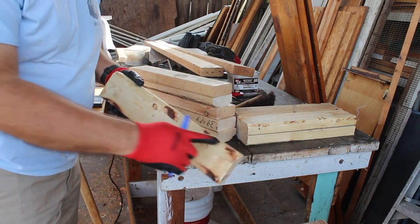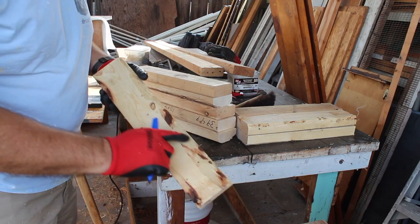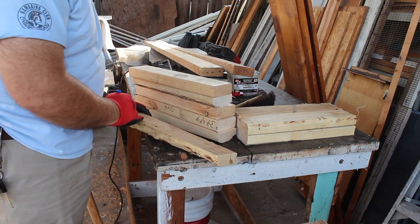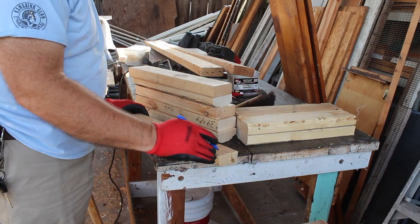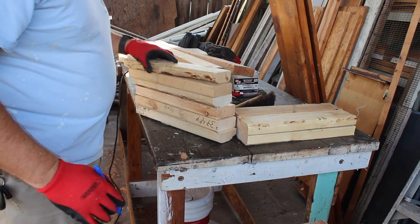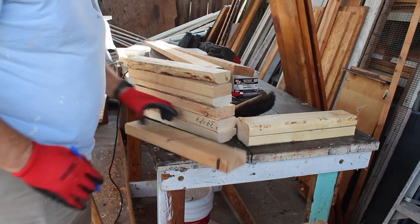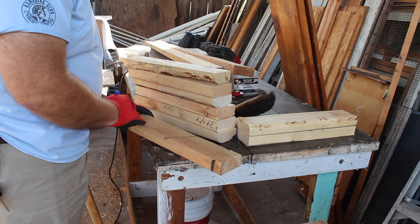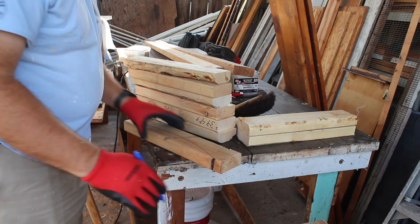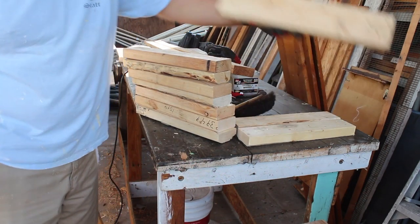In fact, the piece I'm using has some bits missing. It's a scrap. Unfortunately, I'm cutting all that away. And yes, I'm making five chairs. Five chairs. Big family.